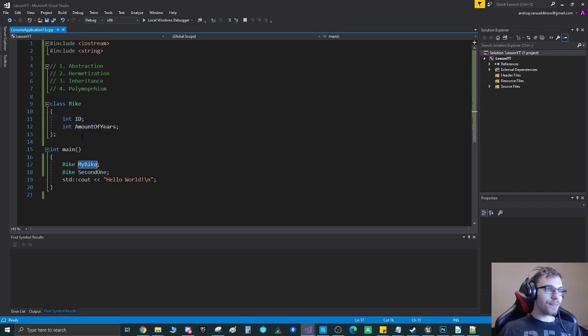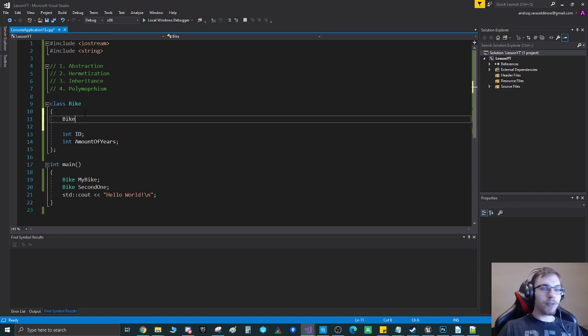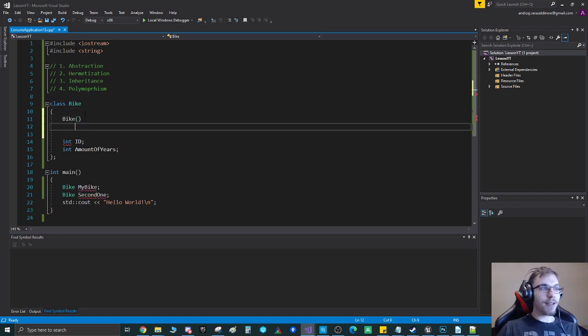So every single created object is a so-called instance, which means it has its own parameters and functions that are only for it. Okay. So if I, for example, create a constructor, so-called, and what a constructor is, is just a function that runs when you create the object.